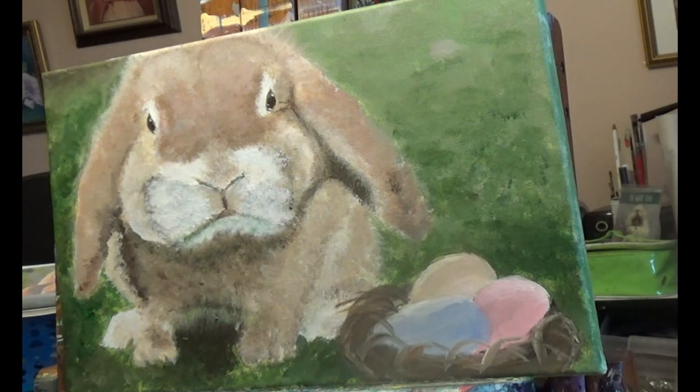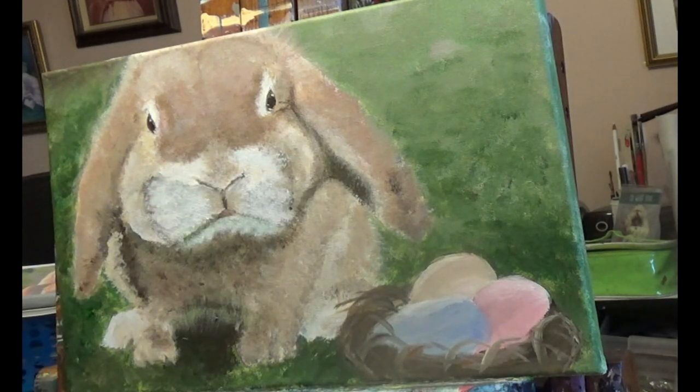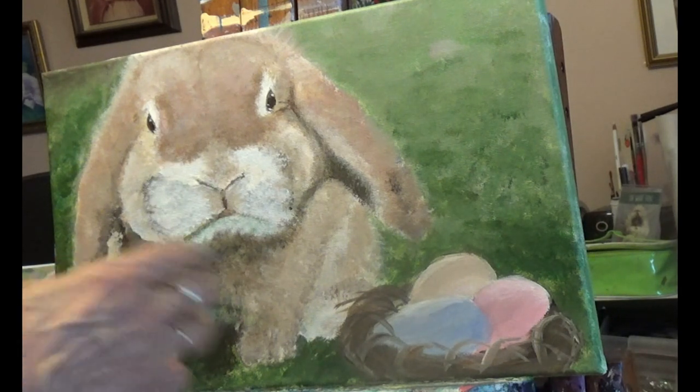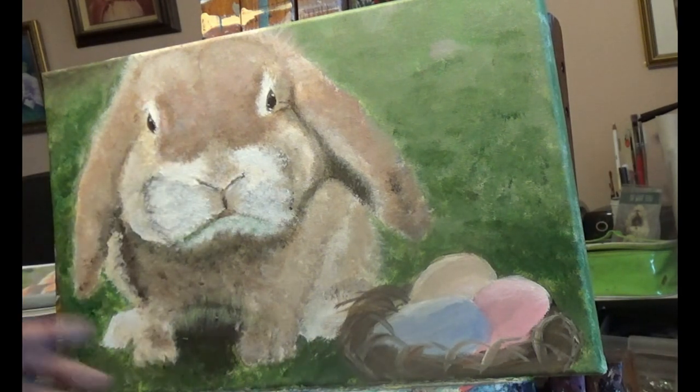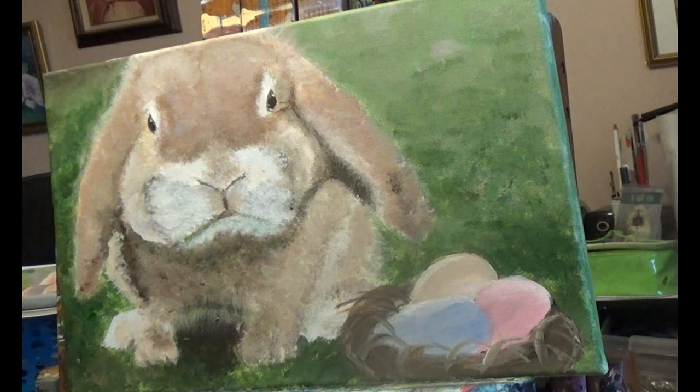I like the rabbit. We need to add a little bit of whiskers here. And then I want to add some little flowers around here, some little white things growing, and maybe a few sprigs of grass. But I think we're almost pretty much done with this. It looks so cute. I love it. I hope you guys like it.